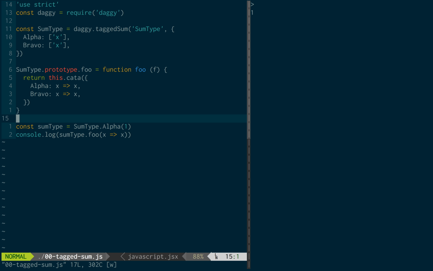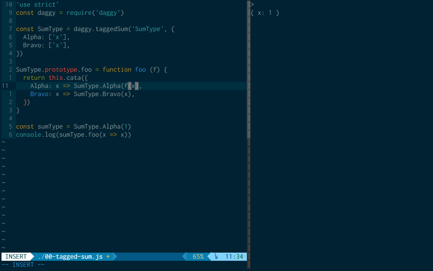Now we get back our value because the function we pass to foo isn't actually being run. What we're doing is just returning the value back as it was. You probably noticed though that now there is no x value because we're not returning another instance of alpha, we're just returning that value. So the idiomatic approach would be to instantiate a new instance of alpha here. Same thing for bravo. I'll just go ahead and get ahead of myself there and do it. Now we're back to where we started. We've got an object with a single property x whose value is 1.